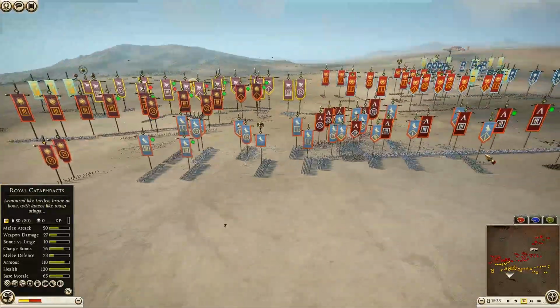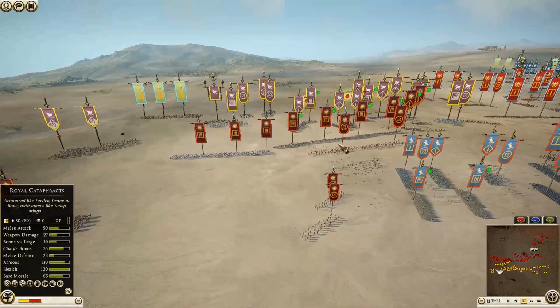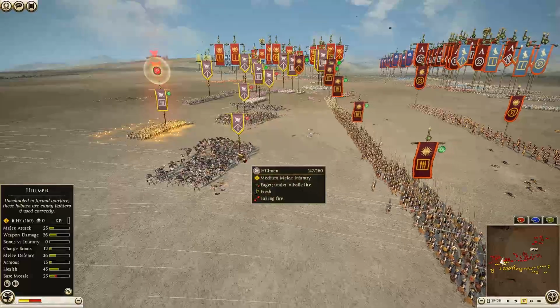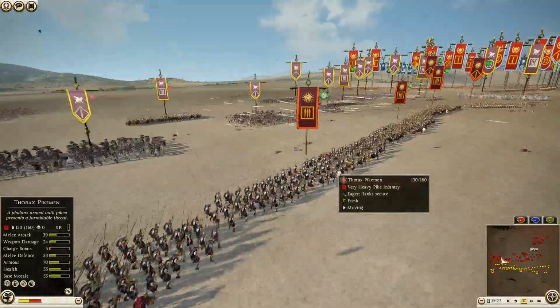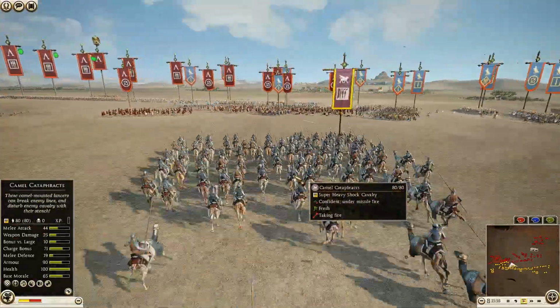Even all of Sparta, all of Egypt's... Oh, is Egypt moving his army? He is. Egypt is moving his entire force down over here to get in behind the Macedonian force. Pikemen making their way forward. Thorax pikemen taking some losses. And oh god. Oh no.